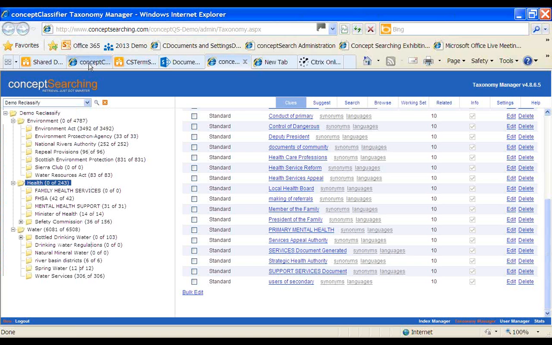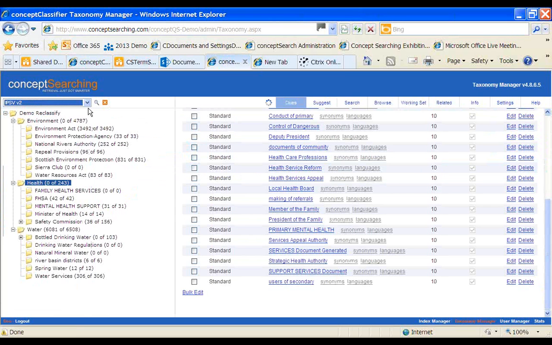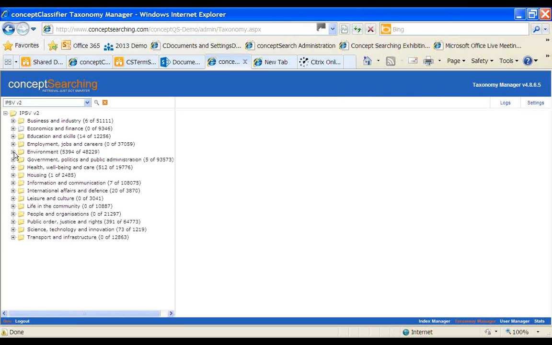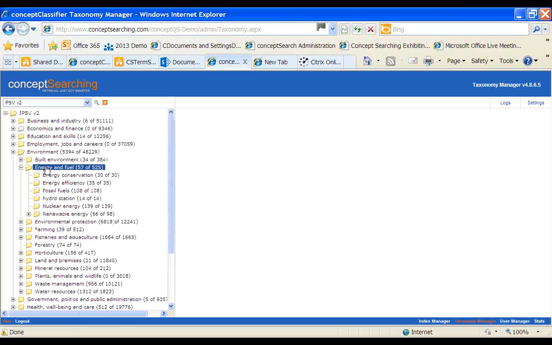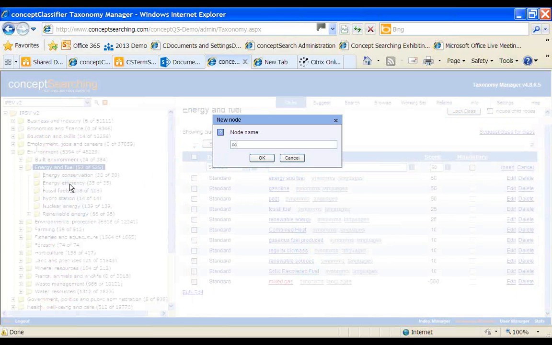And when we do that, we're going to follow the same approach, but we're actually going to do a couple things a little bit different. So let's look at a bigger taxonomy. And of course, if you have a taxonomy, that just makes things much easier because at least it gives us a fresh starting point. And again, when we upload that entire taxonomy, every new node, when it gets uploaded, will have a score of 50.